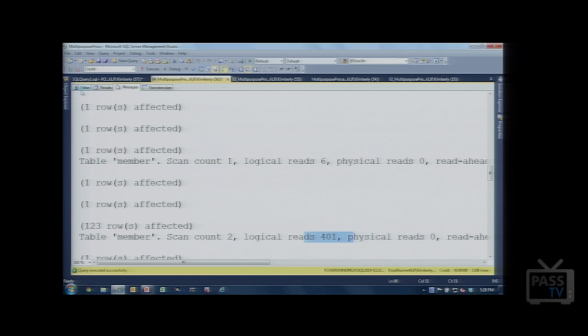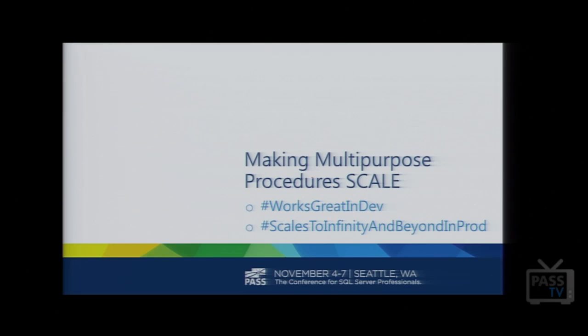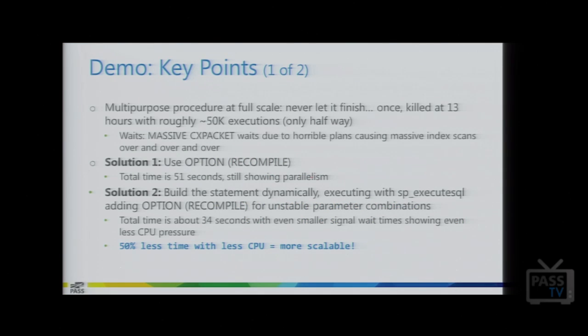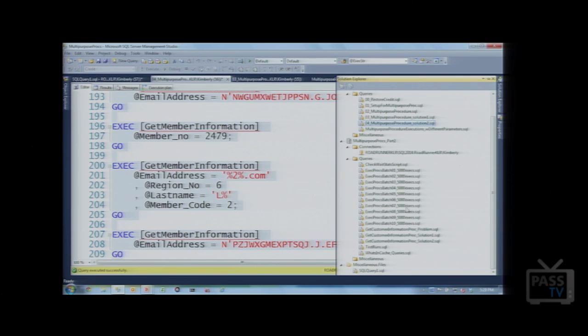But this data set is so small that I knew I wouldn't convince you guys. And I know some of you are probably going, I don't know if I want to spend the time to recompile and write this code, because just putting option recompile is so easy, right? I mean, if all you have to do is take the stored proc, put option recompile in it, and you're done, why would I want to rewrite all my stored procedures to do all of this work? So let me go back, and I promise I'm going to explain this, okay? Oh, actually, no, I lied. I haven't demoed it yet.